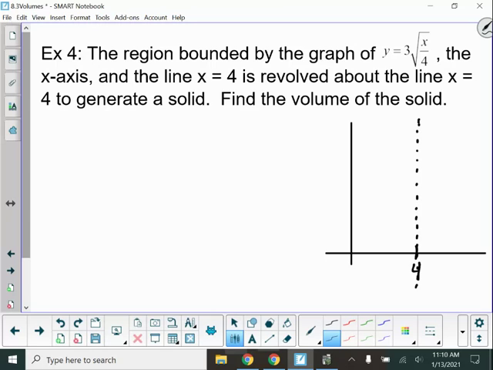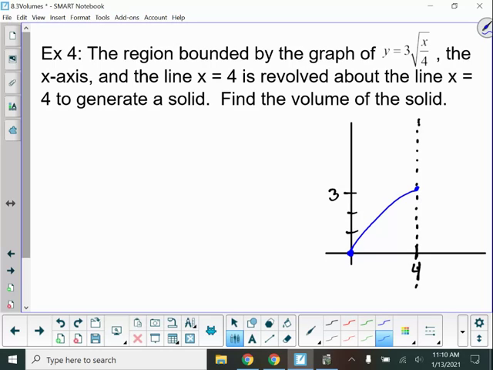So I know that if I'm bound by the x-axis, if I plug in x is 0, I'm going to get back 0 for my y. If I plug in x is 4, because that's what I'm going to, I end up getting 4 over 4, which is 1. Square root is 1. I get 1, 2, 3. So that is going to be there. So this actually is kind of a curve that looks like that.